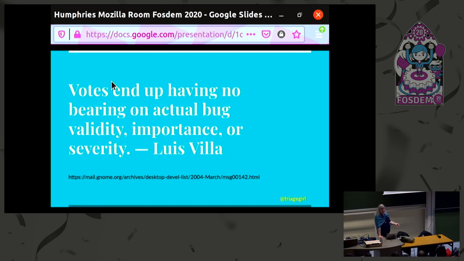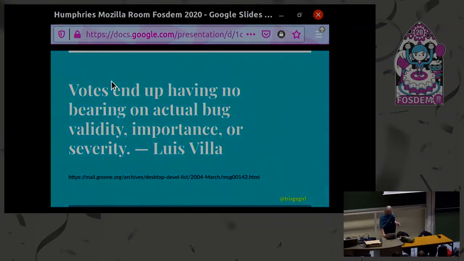Whereas there could be a bug that has no votes, but it's broken all of our users, like what happened last summer with add-ons. So the problem is like, you use Firefox, you use add-ons. You don't know where to go to say, add-ons are broken. I can't load them. I get this certificate error. What the heck is going on? But we know that that's a high severity issue. We all lost a lot of sleep that weekend.